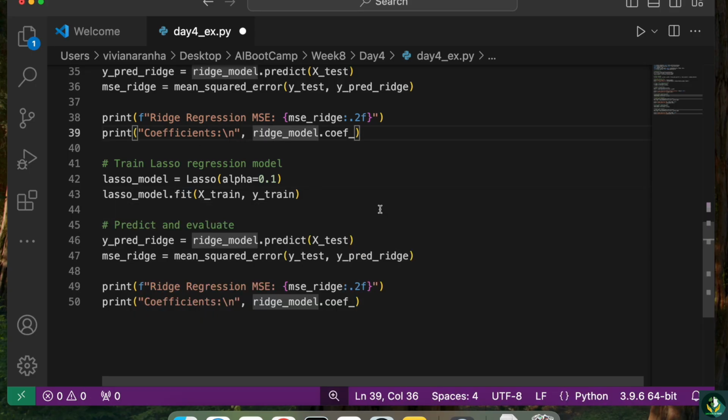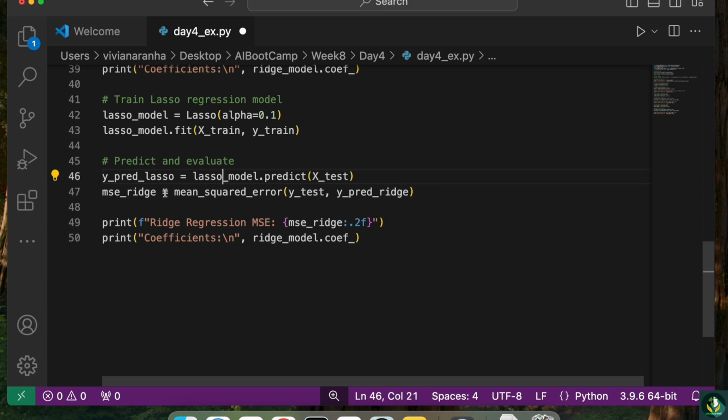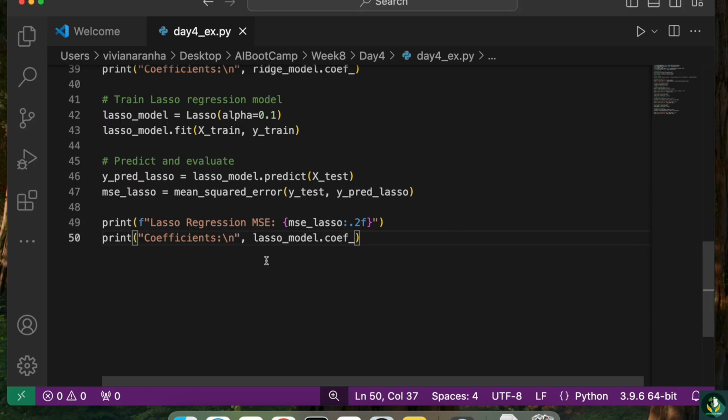Perfect. Print and evaluate. I'm going to say y_pred_lasso, lasso_model.predict X_test. MSE of lasso is mean_squared_error, pass this and lasso here, mse_lasso, and lasso_model.coef_. So that's it.